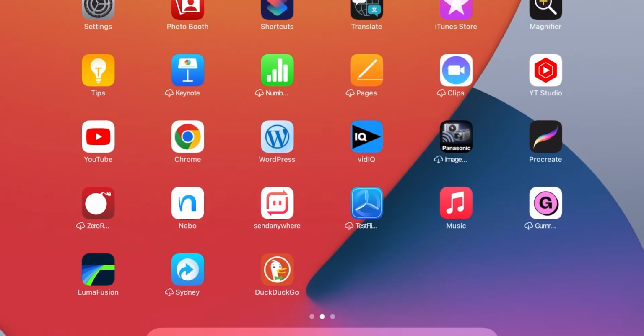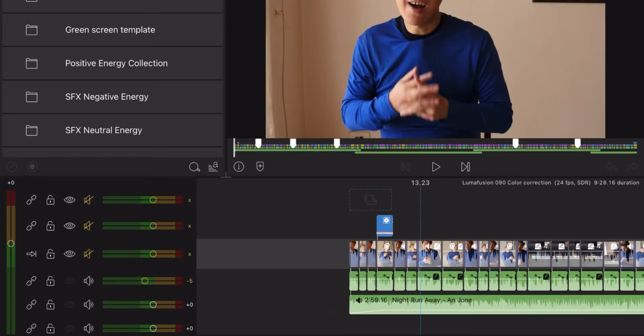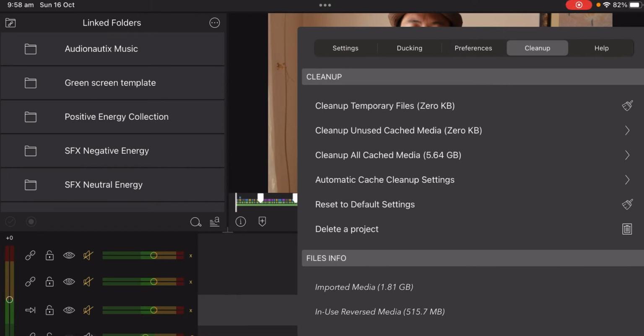Now, also the iPad will store some of the files as cache memory. To get rid of that cache file, you need to plug the iPad into your Mac computer, then open a hidden file, then you can clear it out from there. But for most cases, you don't need it. Just use this thing right here, the Clean Up. 2 gig, I'll clean it up right now.